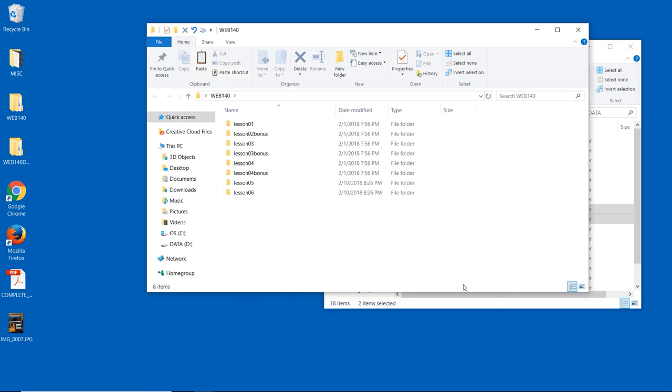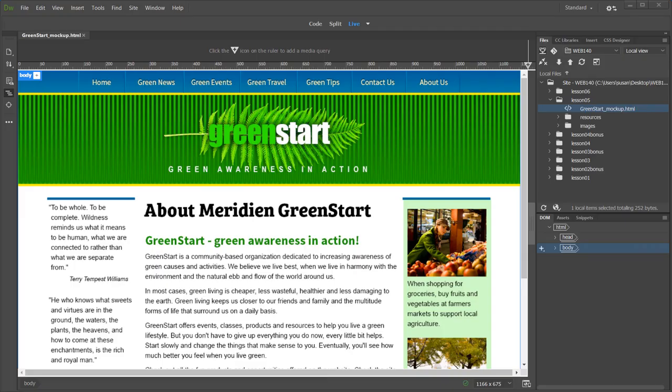And so the only time I can move folders and files around outside of Dreamweaver is before I begin working on them. As directed on page 104, I've opened the green start underscore mockup.html in my live viewing window. This is actually just a JPEG embedded in an HTML page. There's no actual coding involved at this point. This shows us what we're going to begin attempting to do in this lesson and the next lesson utilizing Bootstrap.